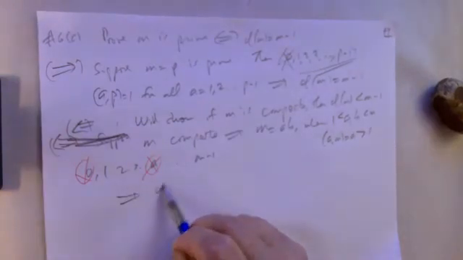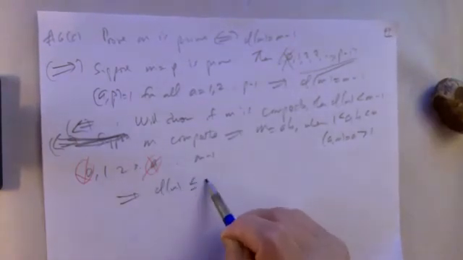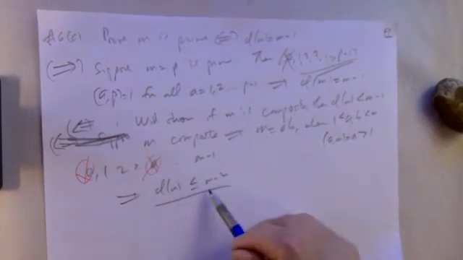So of course 0 I cross out, but I can also cross out A, because A and M are not relatively prime. Right? Greatest common divisor of A and M is A, which is bigger than 1. So I've crossed out at least 2 numbers, so phi of M is at most M minus 2. It's not equal to M minus 1. And that's really all I need to say.